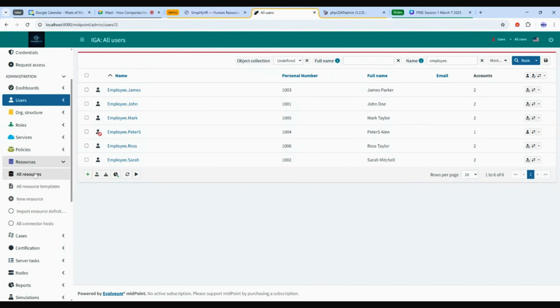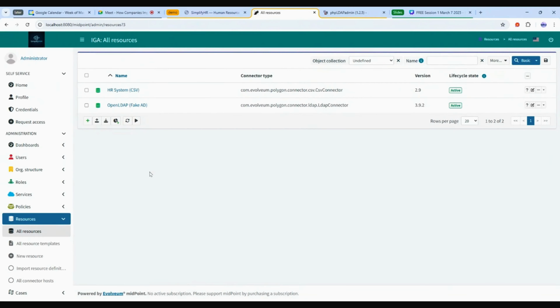So everything is different. As long as you understand the concept, how an application needs to be integrated, how a joiner, mover, leaver process on a conceptual level works, it's pretty easy. This terminology you can get in a day or two as soon as you get to know the product. That's why it's important that we understand the concepts in an IAM space rather than clicking buttons and understanding the product and going through the vendor certifications or documentations. It's very important that you build your foundation with the concepts first, how a particular business process works, how joiner works.